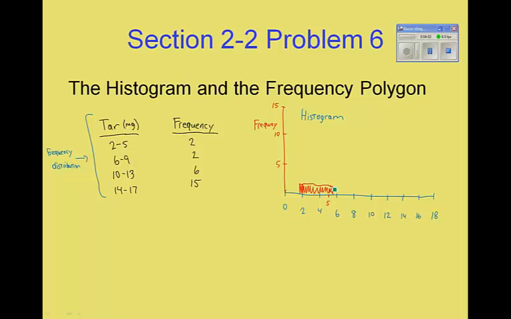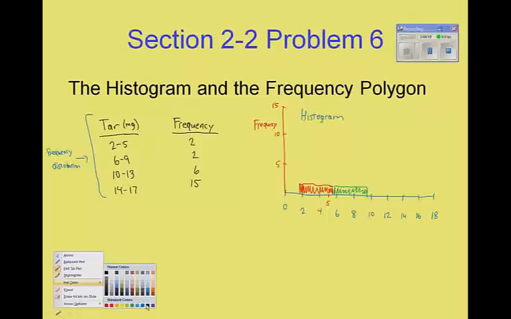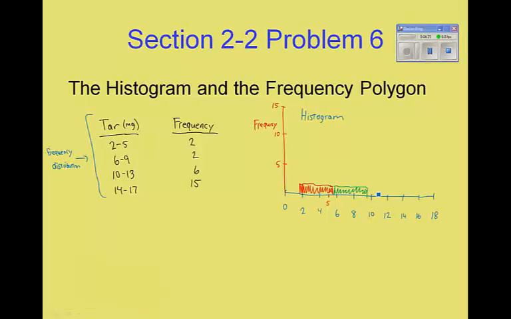So then from 5 and a half to what? To 9 and a half, we also want to be at 2. So that looks to me like that would bring me about there. All right. And then in the 10 to 13 range, it's nice to have multiple colors. Yeah, I want to go to 13 and a half, but I want to go up to 6 for this bar. So there's 13 and a half or something like that, somewhere around there. And then, yeah, the last bar, we want to go out to 17.5.